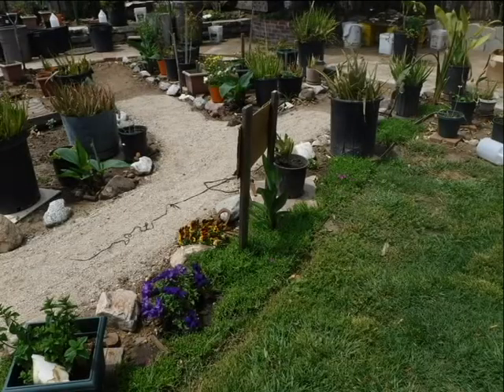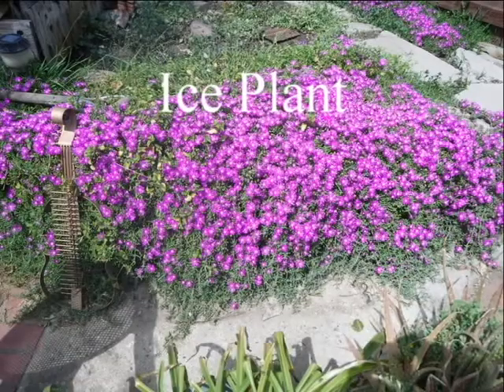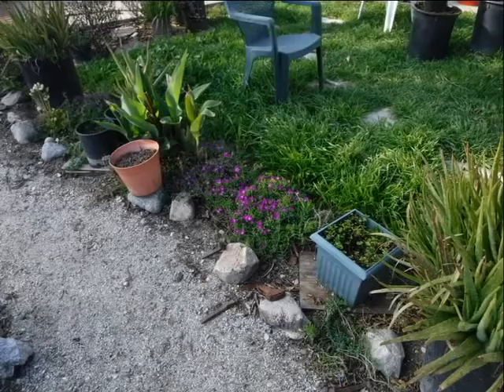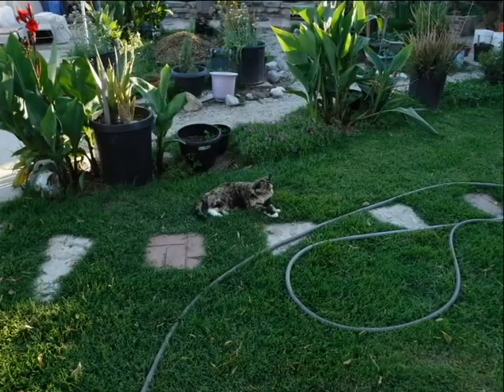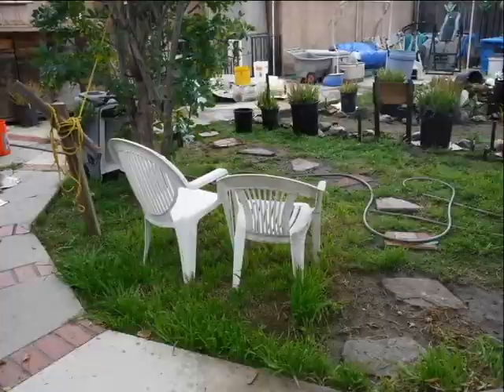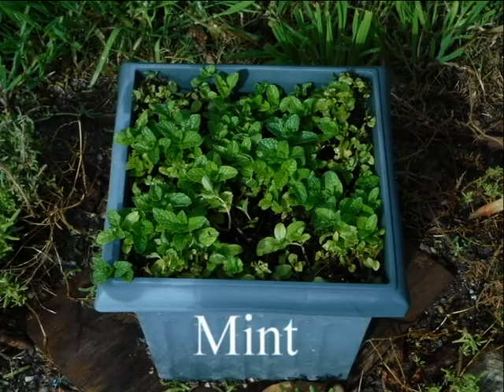I didn't make a drawing or have a plan of what I wanted to do with the park. I just added to it as I went along. I made a couple of trails, lining them with rocks and filling the path with sand. We've had ice plant growing in this corner for a long time, and I planted a section of it along the trail. I used broken pieces of concrete and brick as a walkway next to the tobacco tree, and also as stands for my pots to sit on.